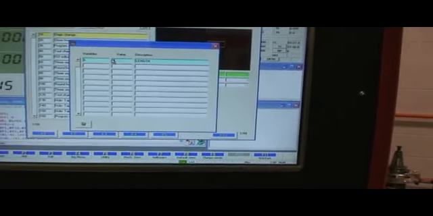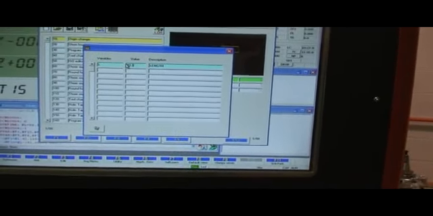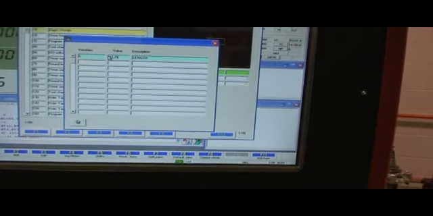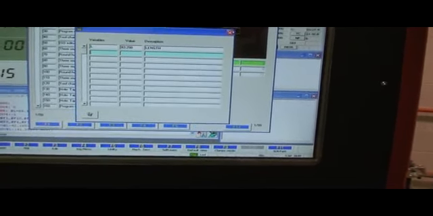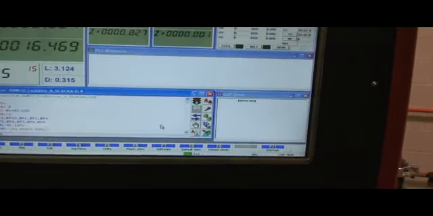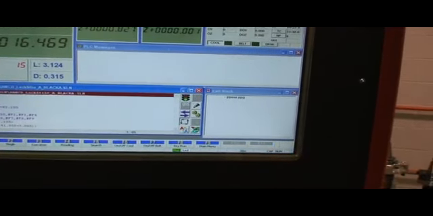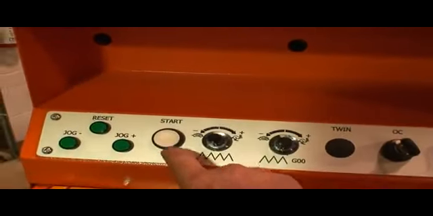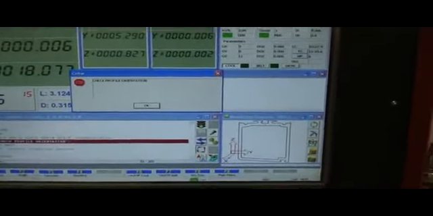When SLW is launched, the operator is first prompted to confirm or change any variables used in the program. In this case, length, as relates to door height, is the only variable used in the program. Once the variables are entered, we close the screen, send the information to the machine, and then press the Start button. Upon execution of the program, the operator is prompted to confirm the profile orientation as it is loaded into the machine.